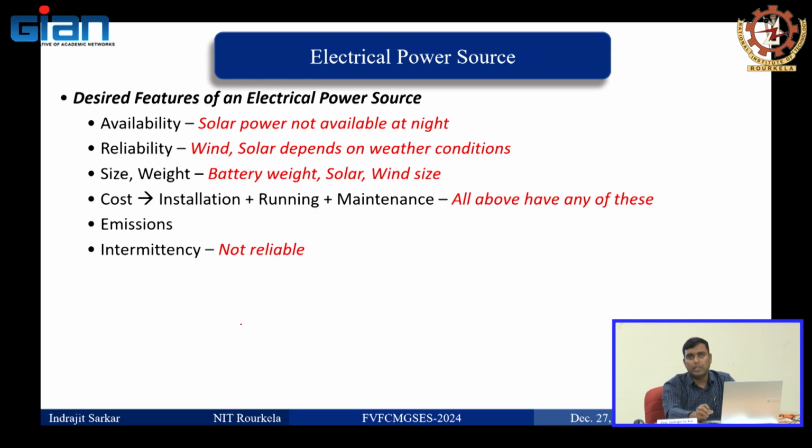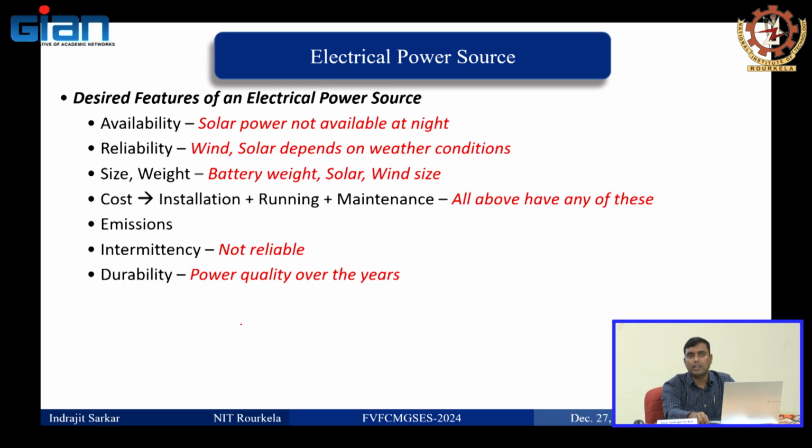Now intermittency, if it is intermittency, let's say solar, wind and all, those are weather dependent. Okay, we did an experiment on solar for charging battery. I should not say EV battery, but we started with battery, and the solar panels were put in direct sunlight, and the output was varying like anything. Okay, so that is intermittent in nature.